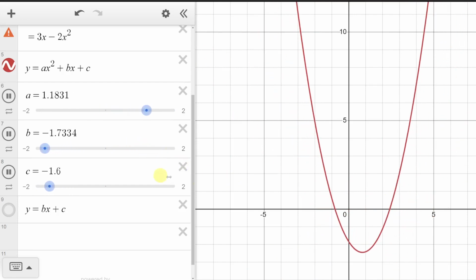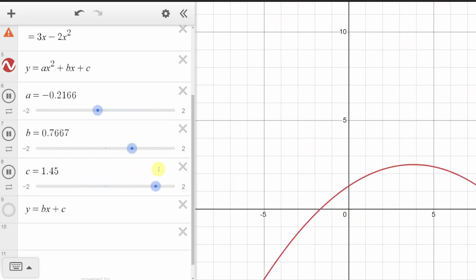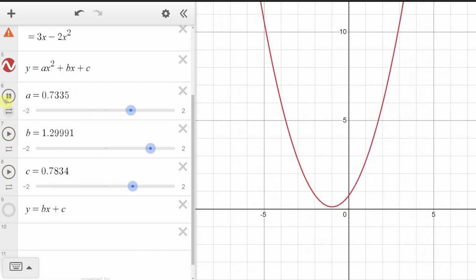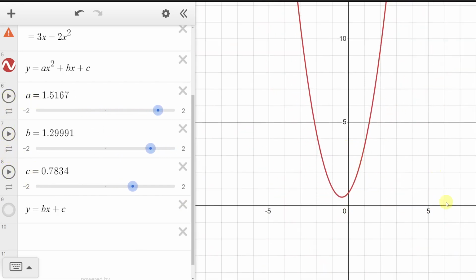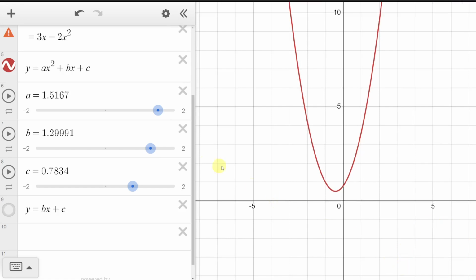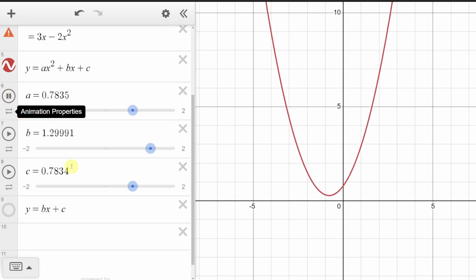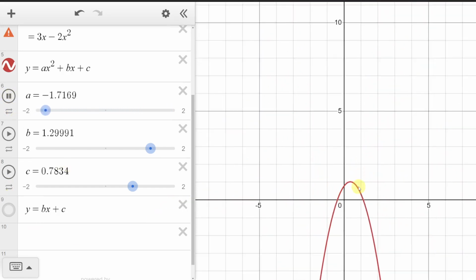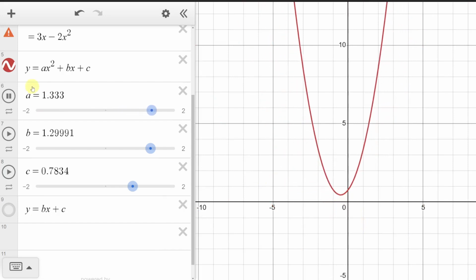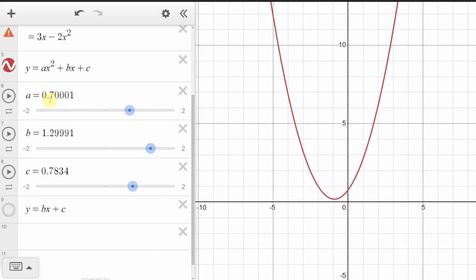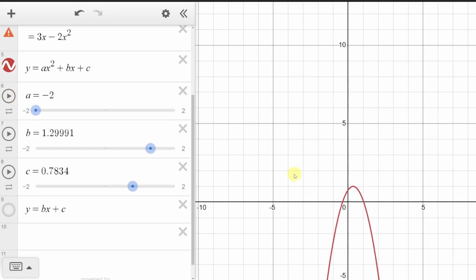To understand which coefficient does what, we stop the change and investigate one by one. Coefficient a defines how wide or narrow the branches of the function are. As you can see, branches can look down or can look up. It depends on the sign of the coefficient. If it's positive, the branches of the function look up, and if negative, the branches look down.